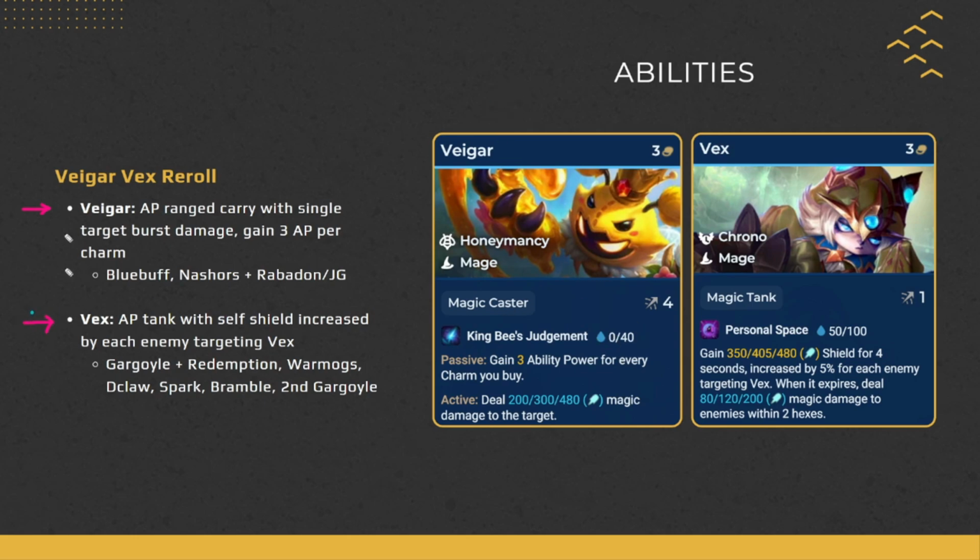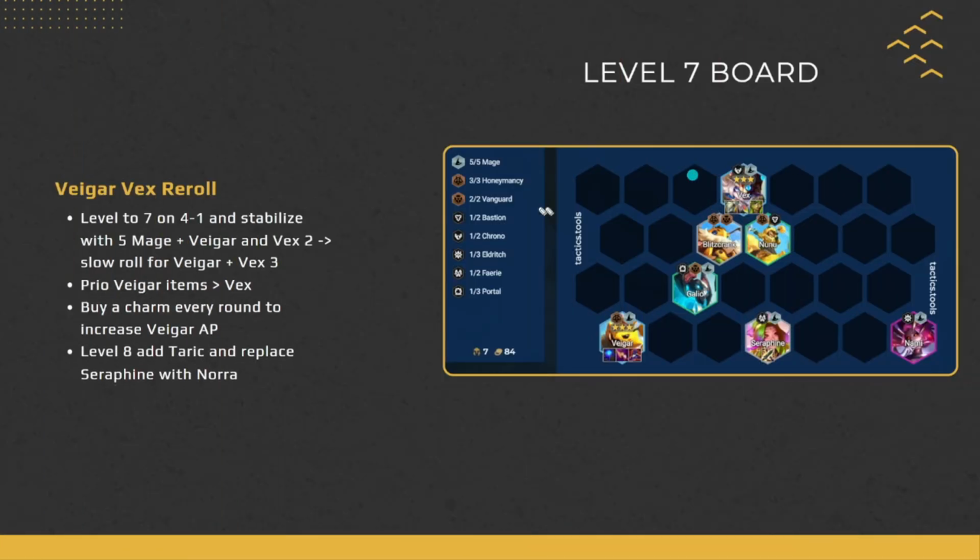The next unit is going to be Vex. So Vex is going to be our tank. She's an AP tank which has a self shield, and this shield increases by 5% for each enemy targeting her. So this is why, as you've seen on the previous slide, you want to be solo frontlining her, which is why items such as Gargoyle are best on Vex. Other items, just essentially any tank items. Redemption, Warmog's, Dawnbringer, Spark, Bramble, or even a second Gargoyle is fine on her as well. That is how you want to itemize your main carries.